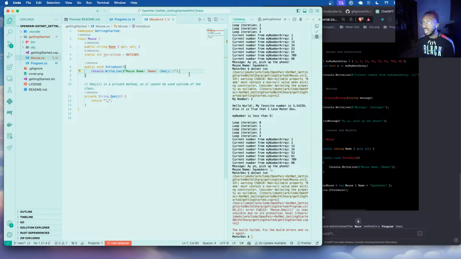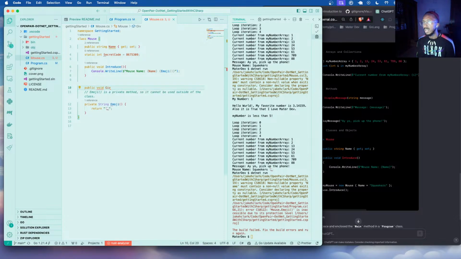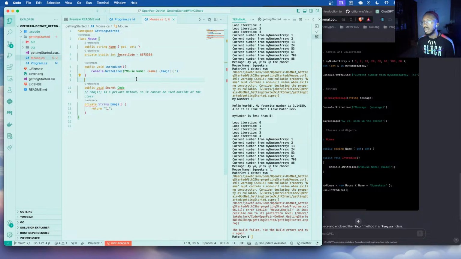And let's make a new method here and call this public void code. And let's make this secret code private so our person cannot call it, but we can only get access to it by calling this method here called get secret code.